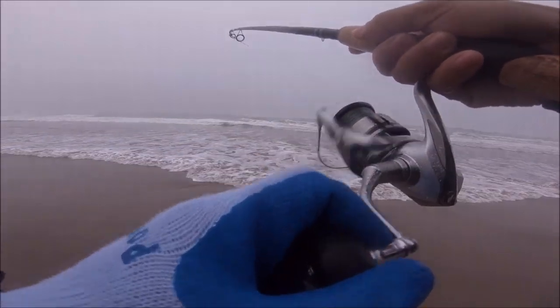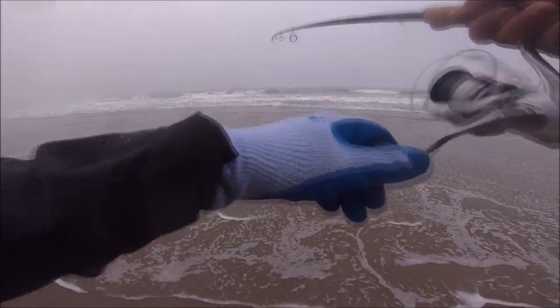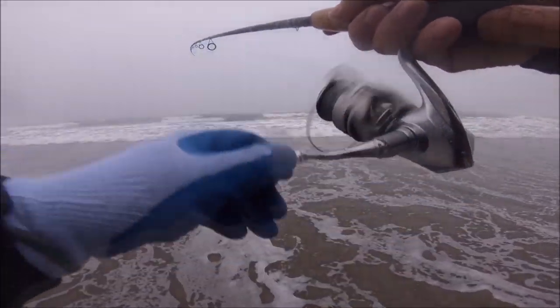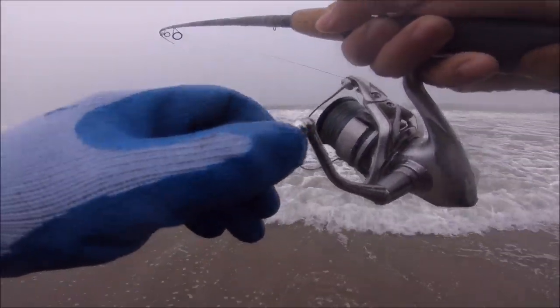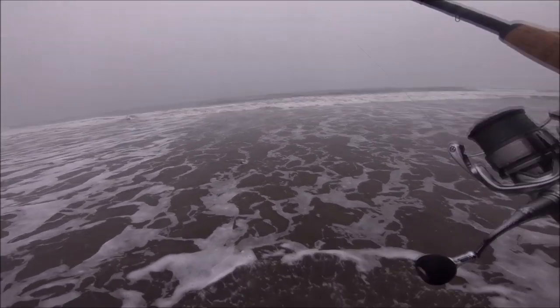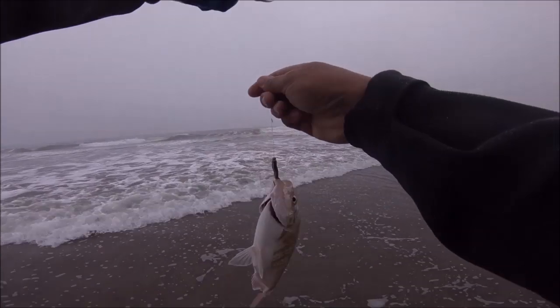Oh, here we go. Fish on. Fish on number two. That was a little bit further apart. Oh, did he come off? What happened? What's going on? No, it's still on, I think. He's a little guy, not very big. Could be a silver. Nope, that's a red tail. Okay, come on, buddy. All right, there we go.